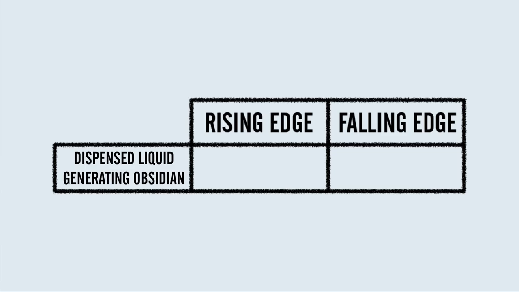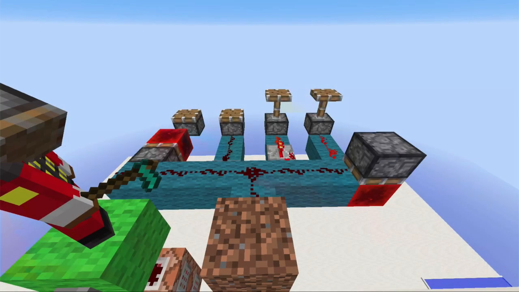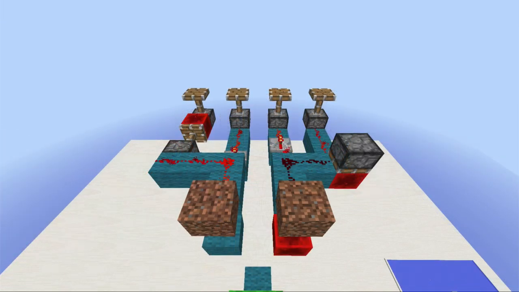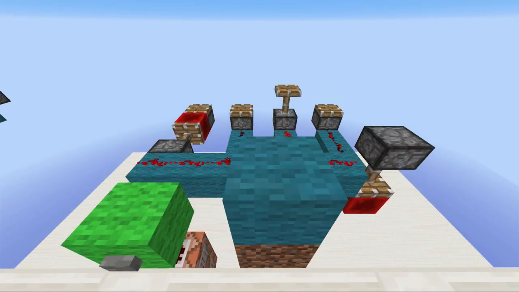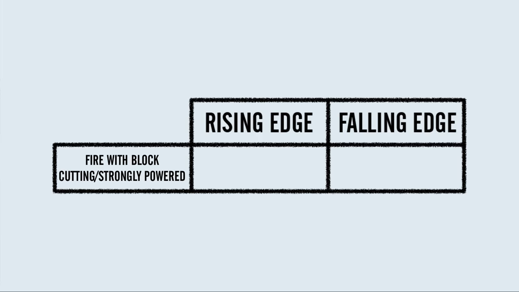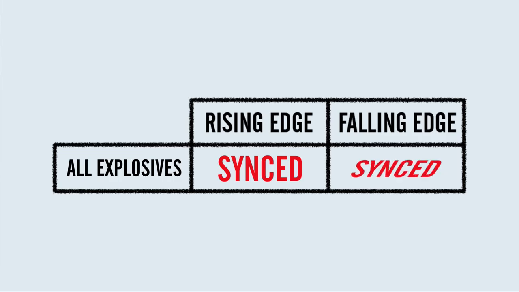Obsidian generation from dispenser placed lava and flowing water is unsynced on the rising edge and unsynced on the falling edge. Hoeing dirt is synced on the rising edge and synced on the falling edge. Farmland turning into dirt by placing a block on top of it is synced on the rising edge and synced on the falling edge. All explosives are synced on the rising edge and synced on the falling edge.